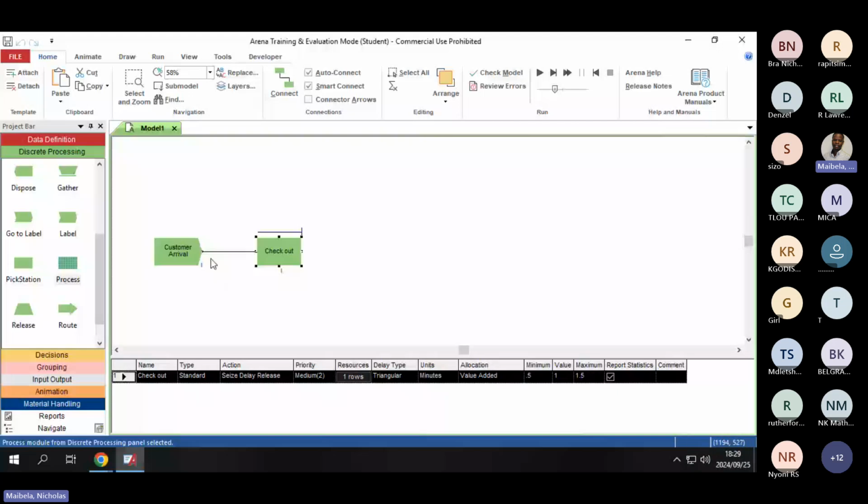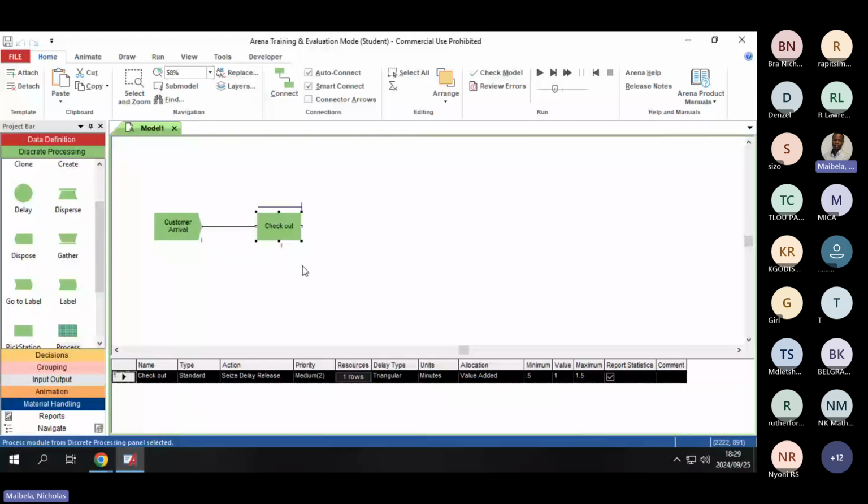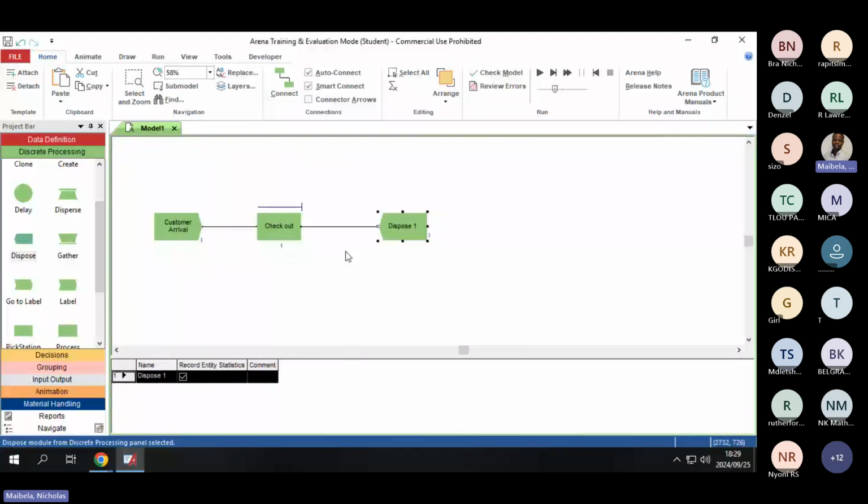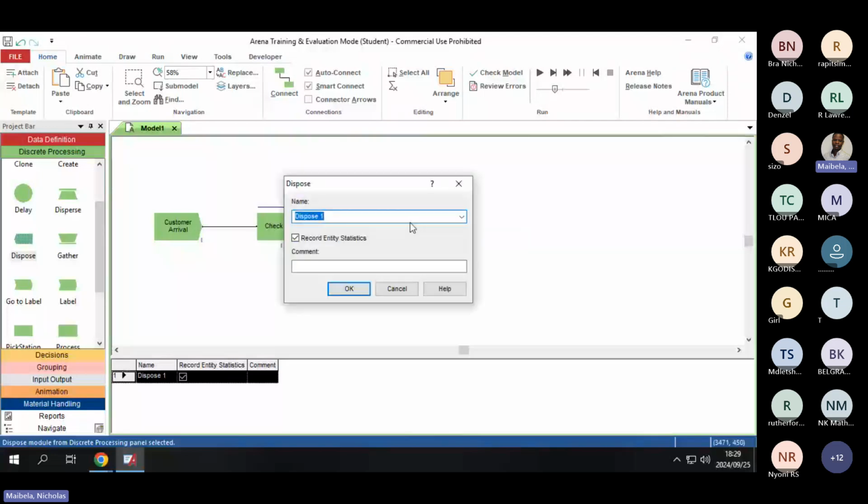Lastly, once the customer is done with their cash out, they leave the supermarket. How you show that is by using a dispose module. So we can just name it customer leaves, and then click OK.